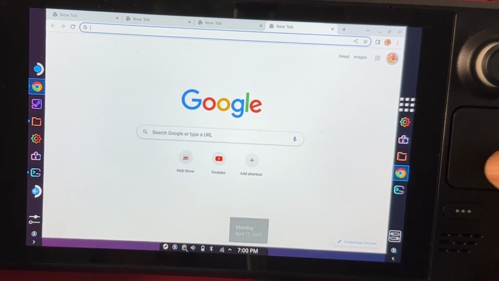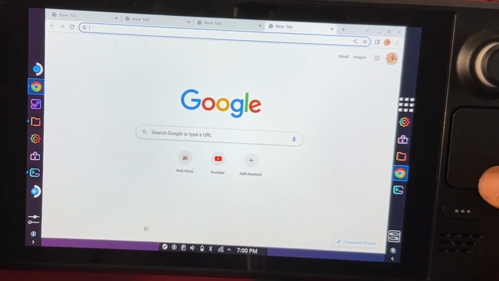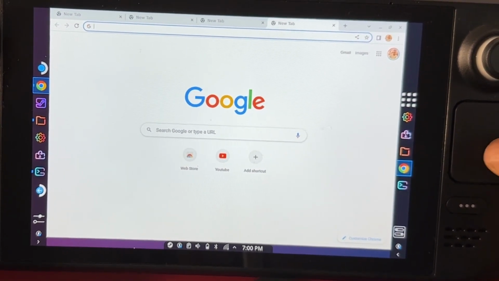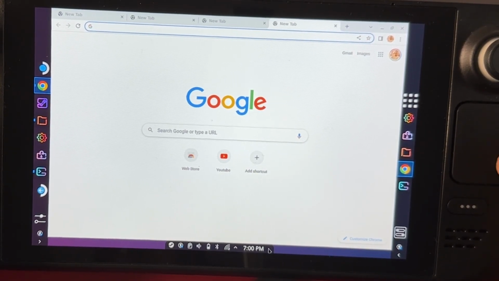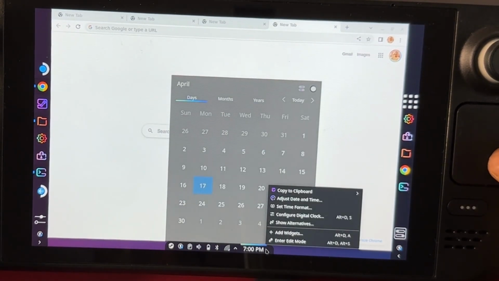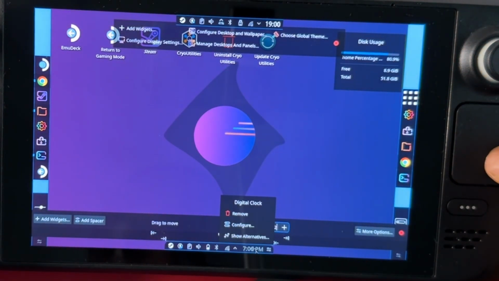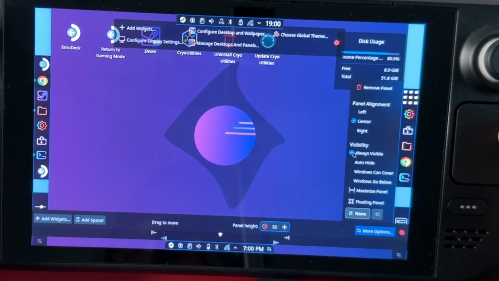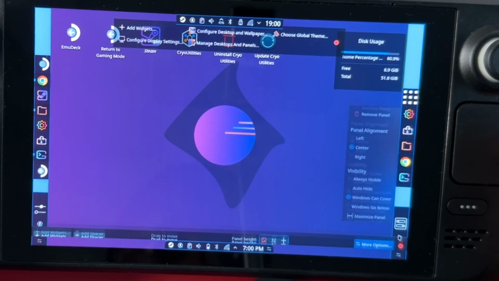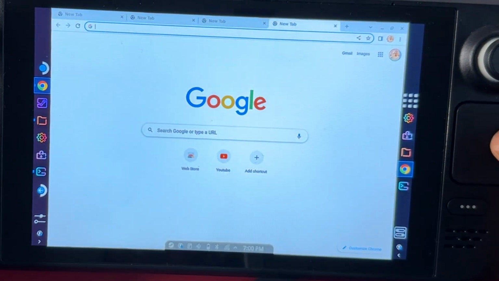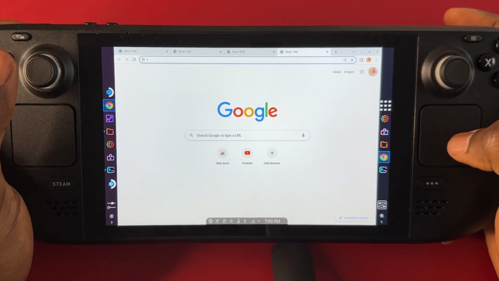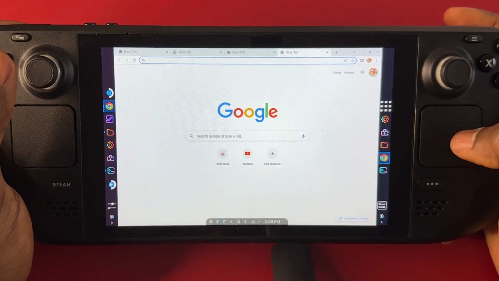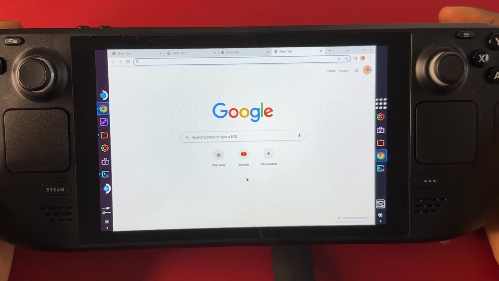And also you see it kind of chops a little bit of screen, and since we have a pretty small screen here, we really want to have everything. So what you want to do, enter edit mode for this panel, and more options, switch it from always visible to Windows can hover, and when you come back you see it hides and it appears only when necessary. So cool, huh? So that's how you end up with something like this.